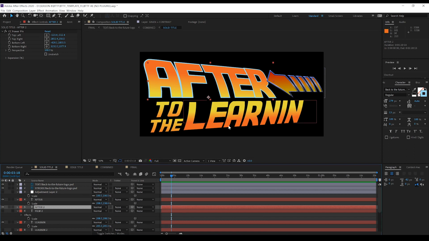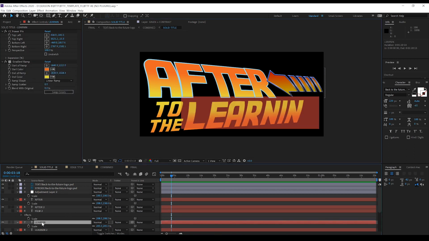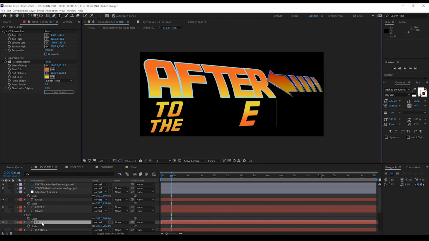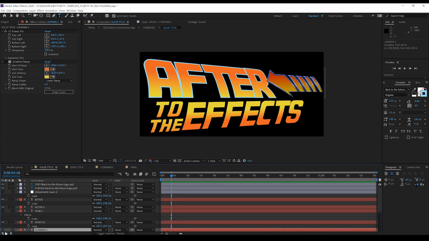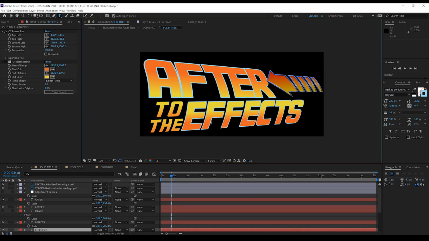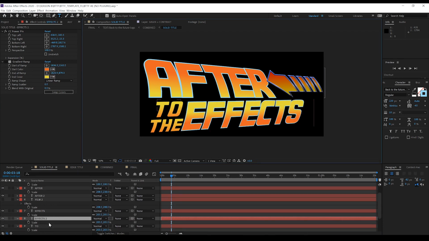Same process, we're going to change the text on the top one, adjust it into place if you need to. If not, we don't have to worry about the duplication process. I'm happy with this just typed out, it looks pretty good. So what I'm going to do is turn on the stroke layer, and from there I'm going to type out the exact same word. So I have effects up the top, I'm going to change the bottom one to effects as well. Done. If you like, you can also play with the stroke of this one, but I'm happy with that, so let's move on to the next step.